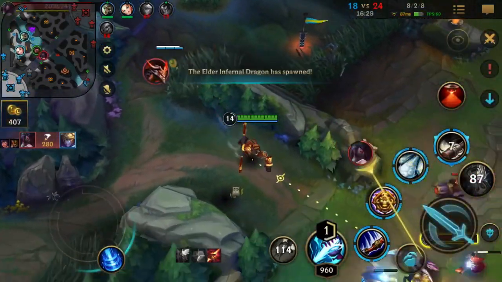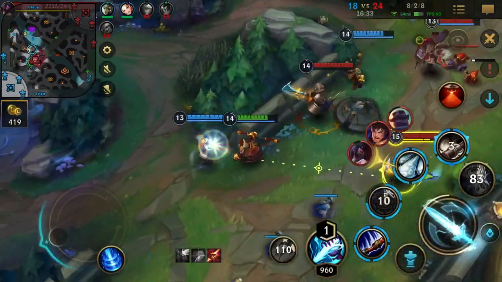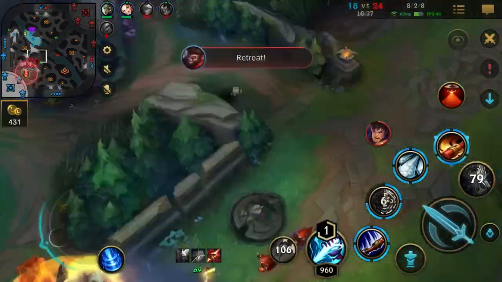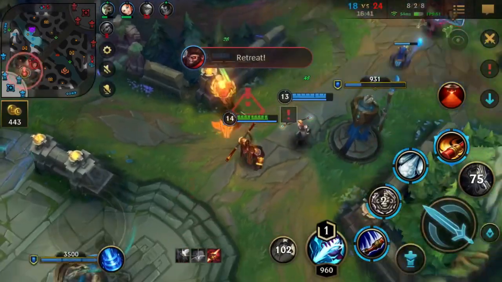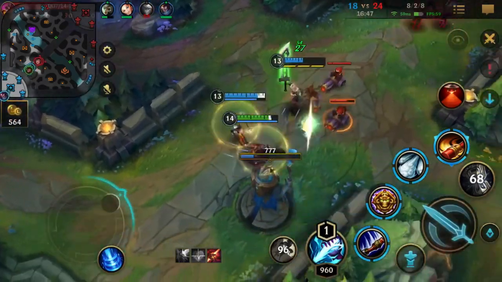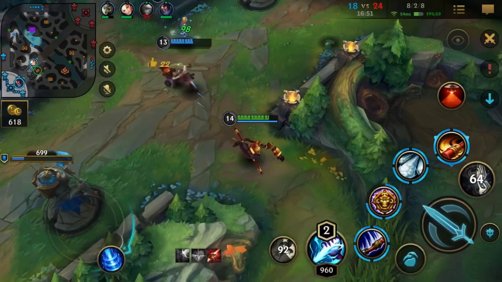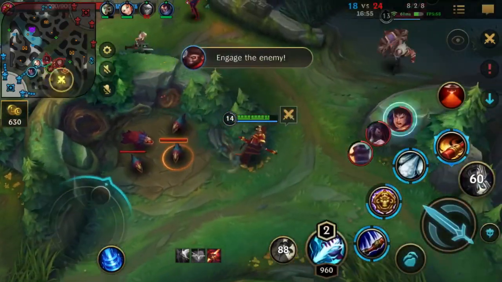I'm trying to ping him, but there's only so much I could do. I guess that is one small downside to Wukong. You could definitely do a lot. I mean, of course not all games are winnable, but it's more of a, you set up for your teammates really well. Like, I set up for champs like Yasuo and Riven to engage, but if they don't engage right, then that's just tough. So here now, I want to keep an eye on this dragon.